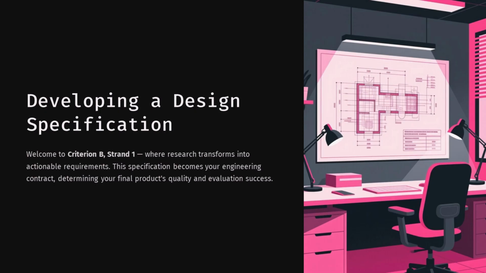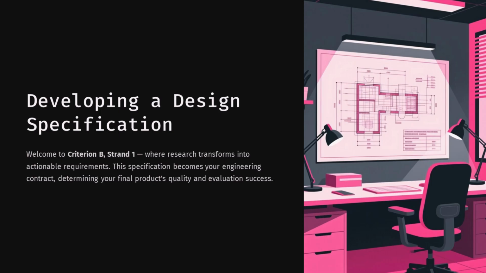So in this video, we'll break down what a design specification actually is, why it matters, how to write one that scores 7 or 8, the mistakes students make, and I'll guide you through a model you can follow instantly. By the end of this video, you'll be able to confidently write a clear, measurable, and professional design specification.